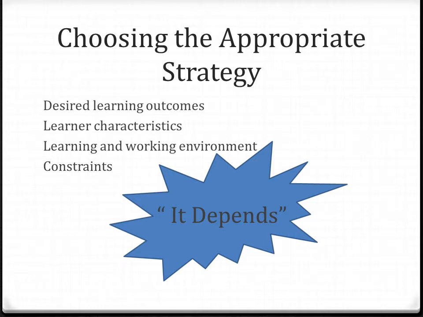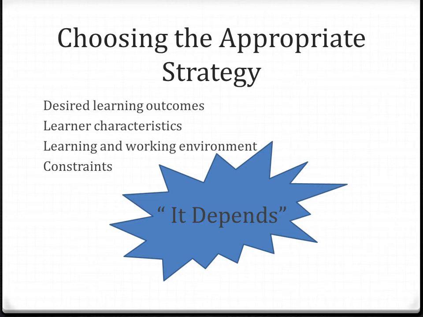So creating your lesson and making choices about appropriate strategies requires that you think about some of the following. The desired learning outcomes, knowledge, skills, and attitudes, for example. The learners and the learner characteristics. Are they experienced, not experienced, adult learners versus traditional learners, etc. The learning and work environment. Is this learning taking place in an academic environment, or is it taking place in on-the-job training? So on-the-job training versus academic preparation for the profession. You're going to plan the how differently based on that.